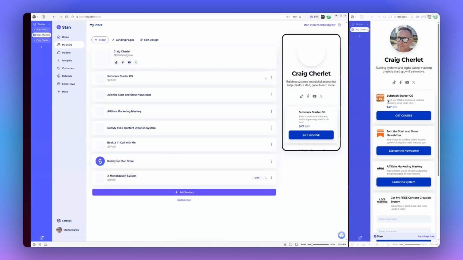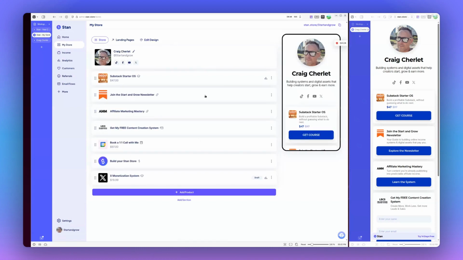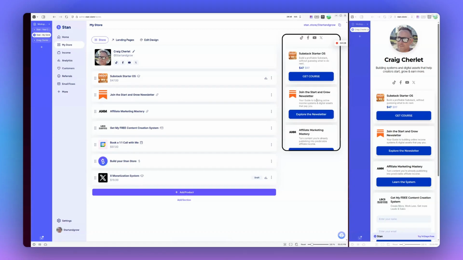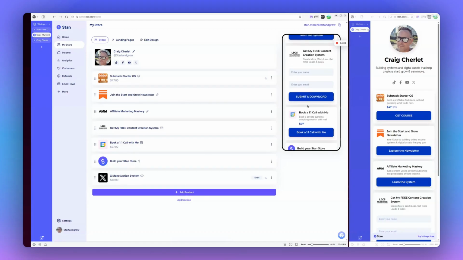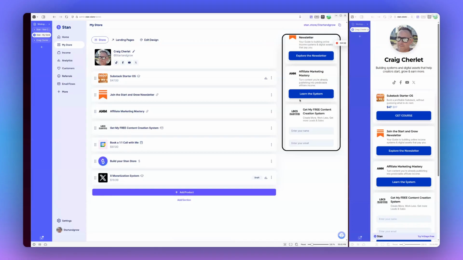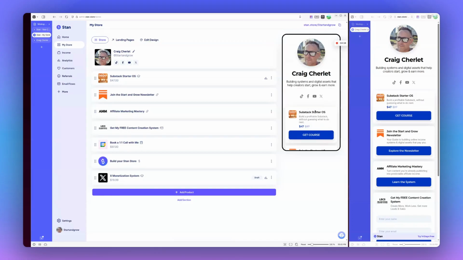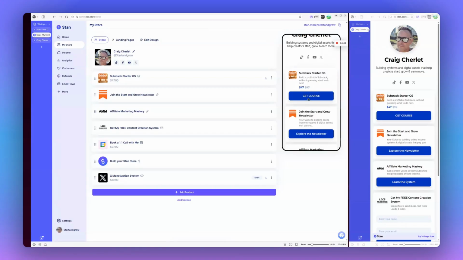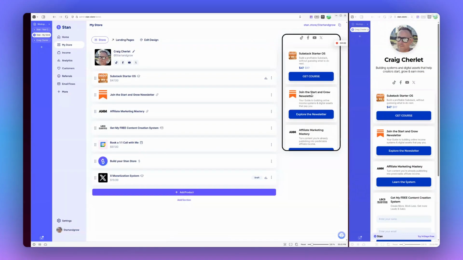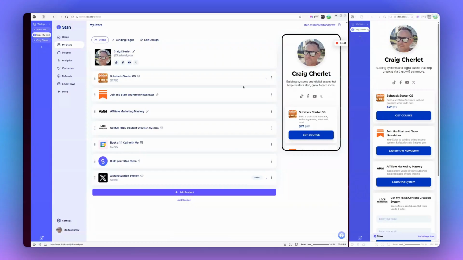What you see here is all of these products in an edit mode. It gives you a nice view as well of the actual site, what it's going to look like. So as you build things, there's just really quick instant feedback where you can see what's working, how does it look for my visitor, and it's great. It really makes it easy to dial things in to get at what you want.